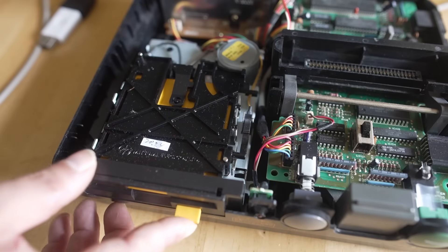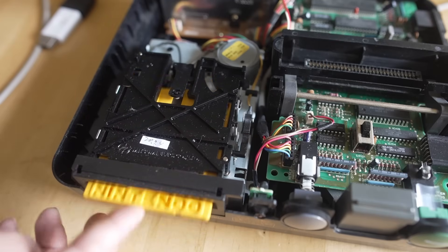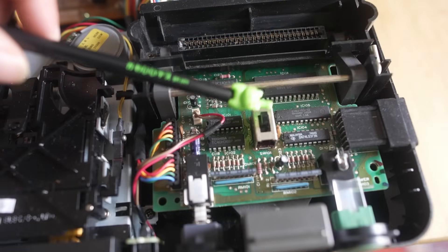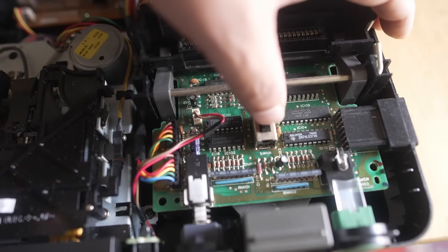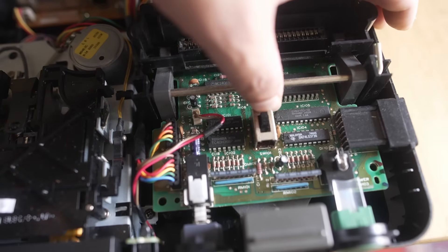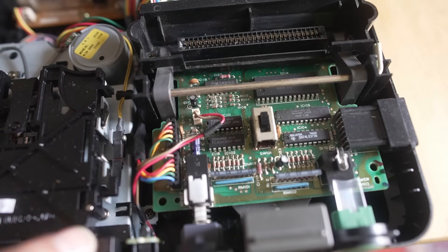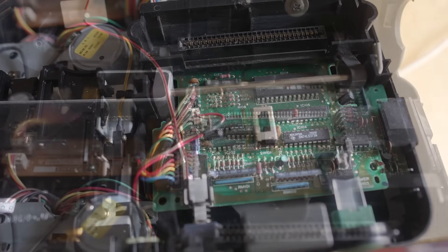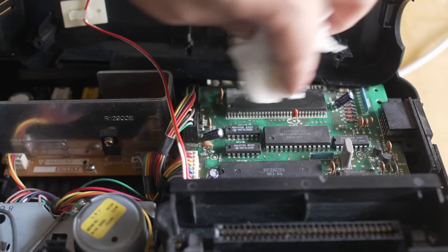The NES sitting under your television could be less accurate than the NES under somebody else's television, which could be less accurate than the Mr. FPGA core — and I know that sounds crazy. But the reality is it really doesn't matter if they're more or less accurate, because all the games are going to play 100% identically. Those failed tests involve functions the NES never would have used back in the day. Just because a console can do a thousand different functions doesn't mean all thousand will be used — sometimes only 910 or 920 get used.